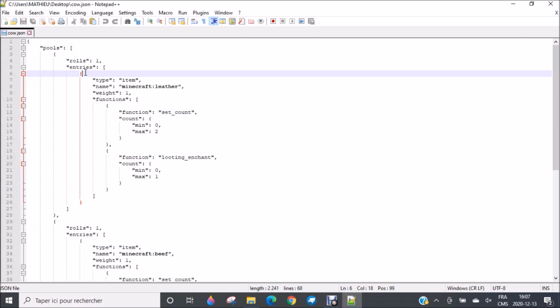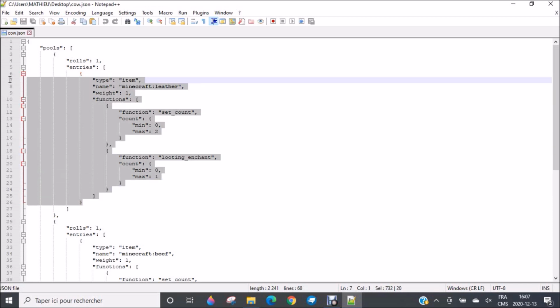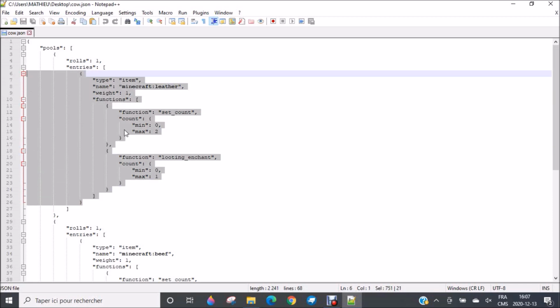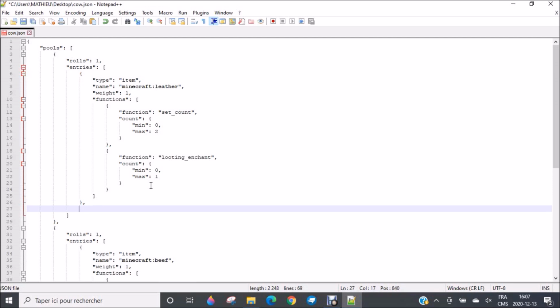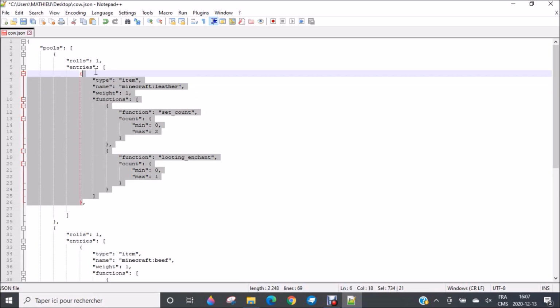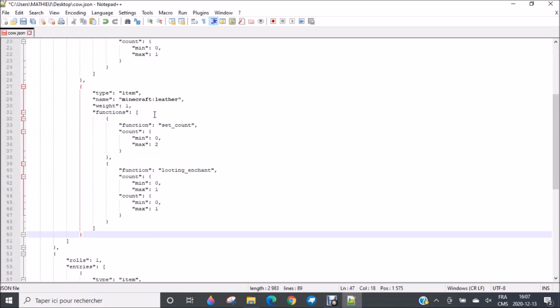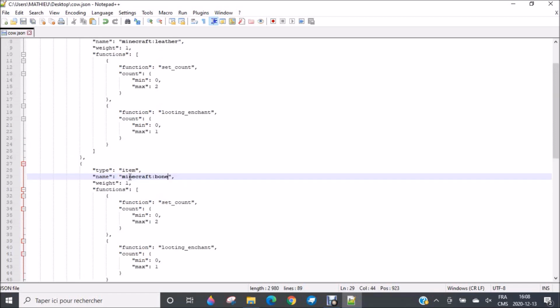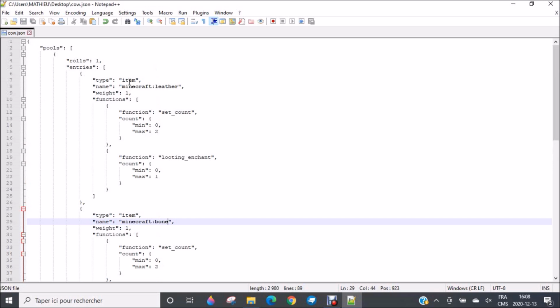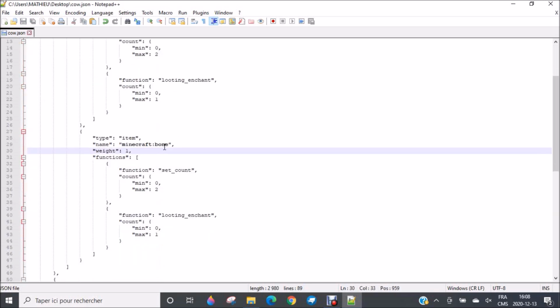So, for example, if I select these, Control C to copy it, and then you add a comma, okay, and you press enter, and then oh wait, I think I have to take it up to here and Control V. You see? So it copy pasted what I needed, and here we could write, for example, bone. Okay. So now Control S to save. What does it mean? It means that the first thing it will drop is leather or bone. Okay, and then it will drop some beef.